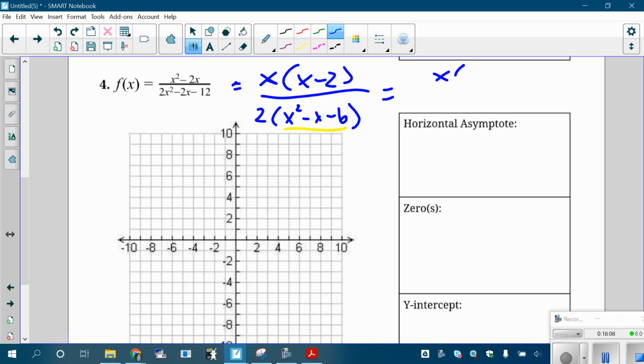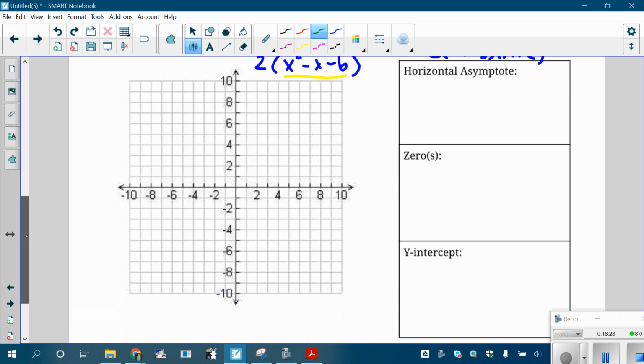So, sorry guys, actually factor it a little more. Keep the numerator how it is. Still have that 2, but now it's going to be x minus 3 and x plus 2. It's going to be really important that we can factor it right. It's going to help us with the new stuff we're going to talk about in the next video, but also just with where we're at now.